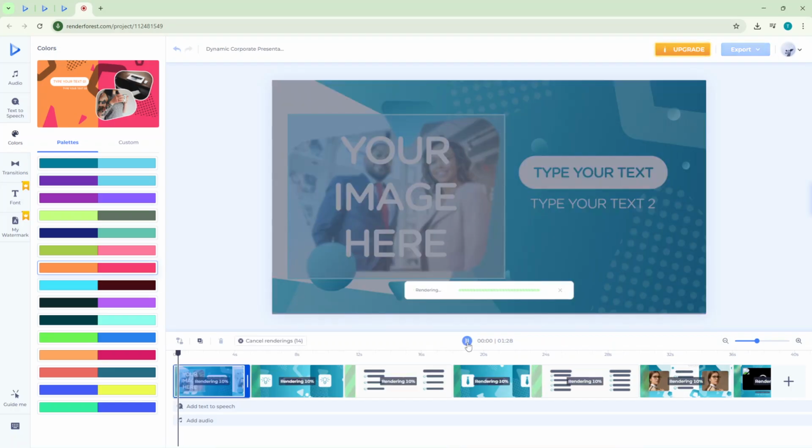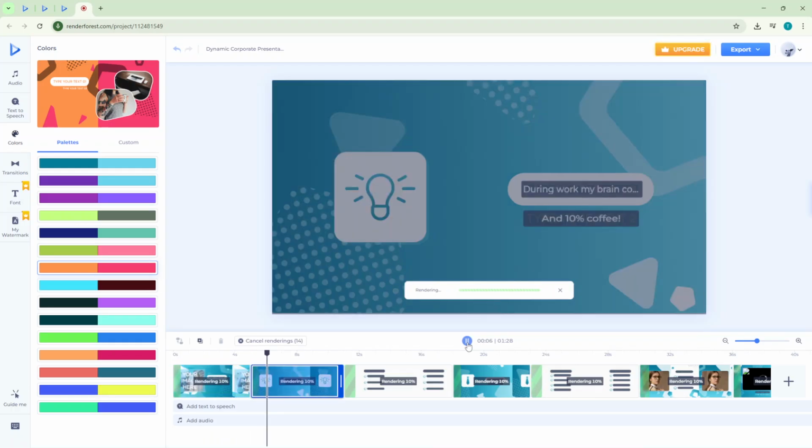After choosing your new color, click Apply. This tells the editor to push that color through the project. Depending on the template, the change may affect backgrounds, text accents, icons, and other design elements. If something doesn't change, it might be controlled elsewhere in the template, so focus on the colors that do update to maintain a cohesive look.